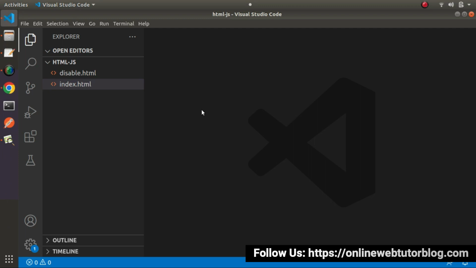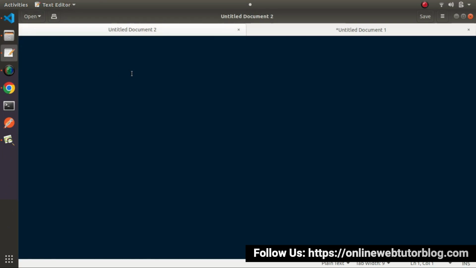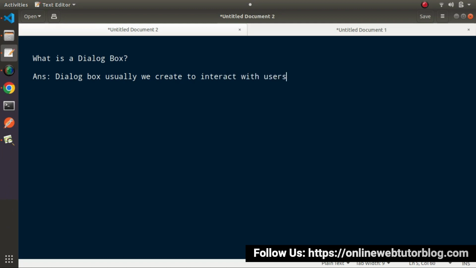Before starting the code development part, if I go to the slide here, what is a dialog box? The answer will be: dialog boxes we usually create to interact with users.